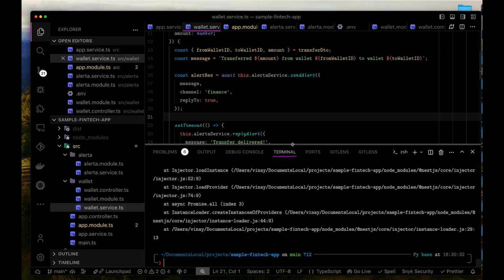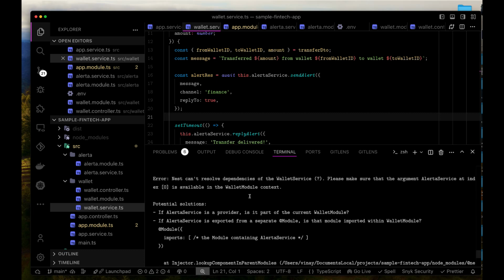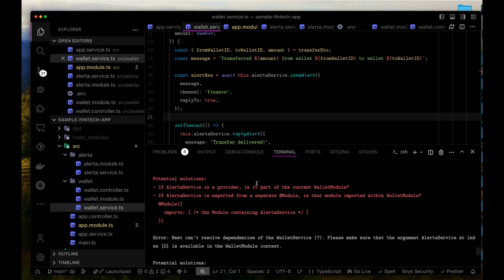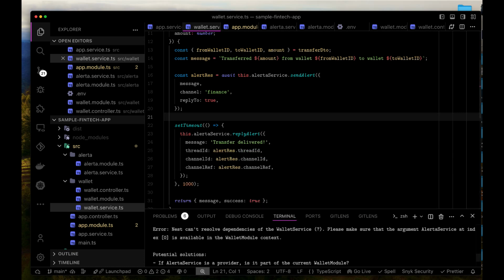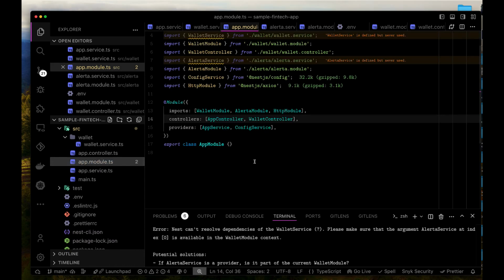Okay, so we have one error. What's that? You see, alert service is a provider, so let's resolve this. It should be exported. All we need to do is bring it in, because alert service is not being seen by our module. Let's check that.